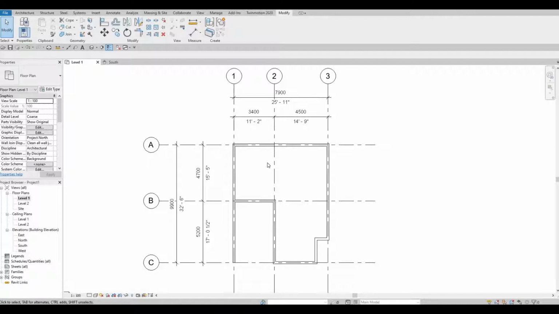So my plan is I will have the kitchen right here. Dining area will be here. So the kitchen will have an island. It will be L shape with an island and dining area right here.